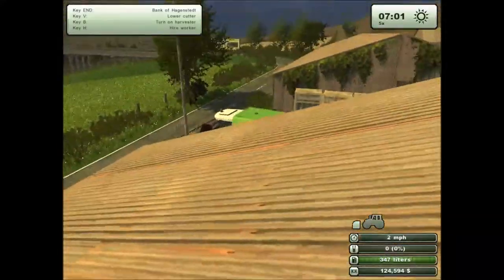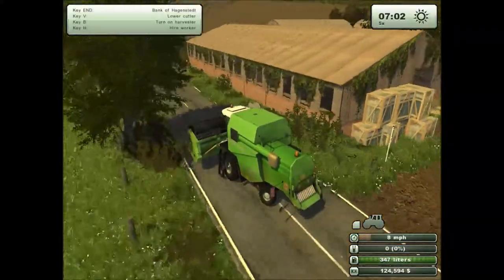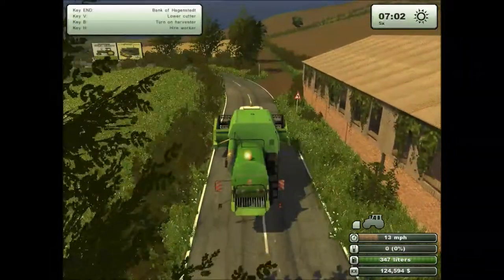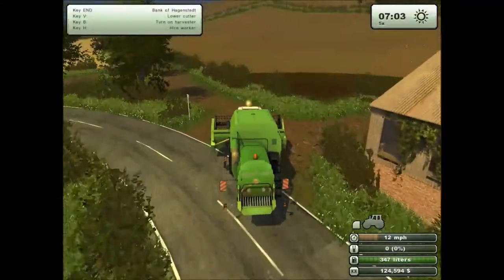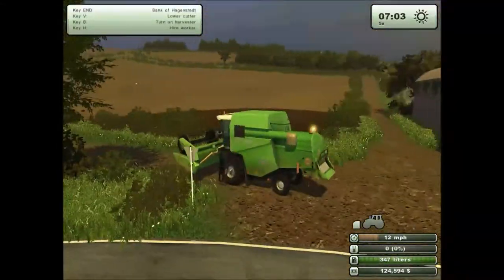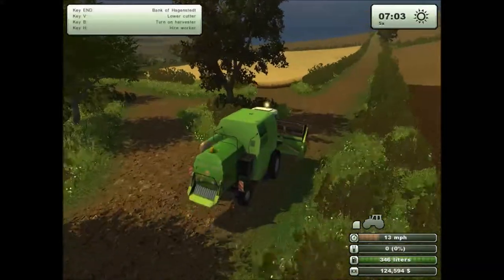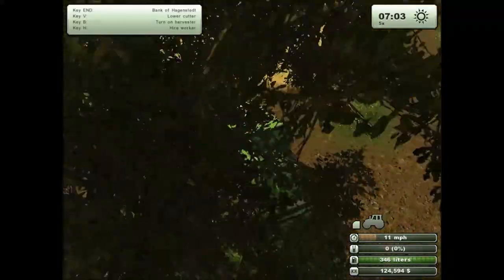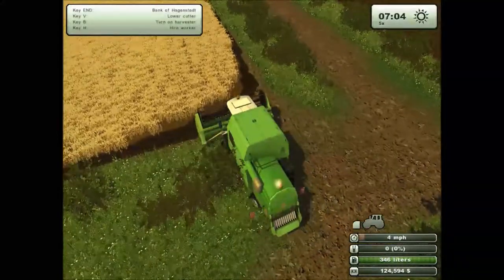Here we go. No cars are coming. Out on the road. I guess I should have the work lights on. I'm not really that sure. Anyway, we're gonna get into this field and harvest it all. So we're gonna go along the longest side, I think, first. So we're gonna go for this.